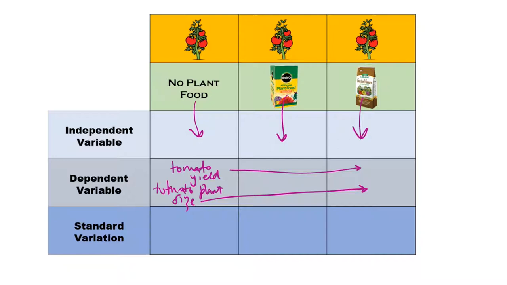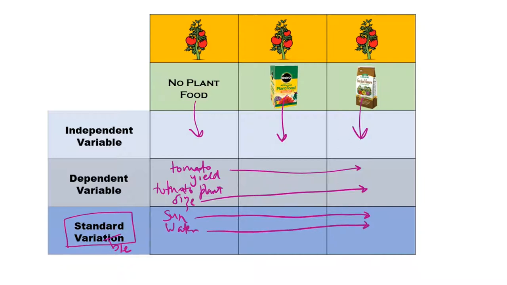In order to make sure that our dependent variable truly adjusts only based on our independent variable, some variables are going to be controlled and kept the same across all the plants. These are called standard variables. Standard variables include things like sunlight — we want all plants to get equal sunlight — and water. We don't want one group of plants to get more water than another, as that could influence the outcome. It might also be whether we use pesticides or not; if we use them for one group, we use them for all.